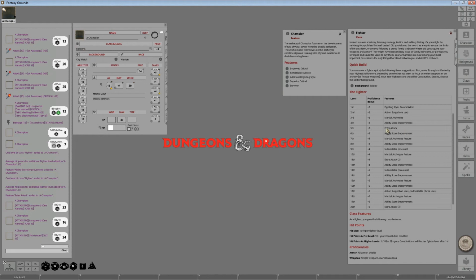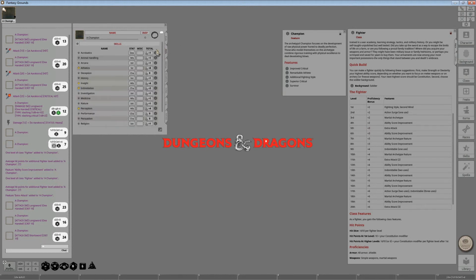At level 6, we're going to get our next ability score improvement. And I should also note that by this time our proficiency bonus is increased, and you can see that reflected here. What that does mean is that your actual proficient skills have gone up in their own bonuses as well. Okay?